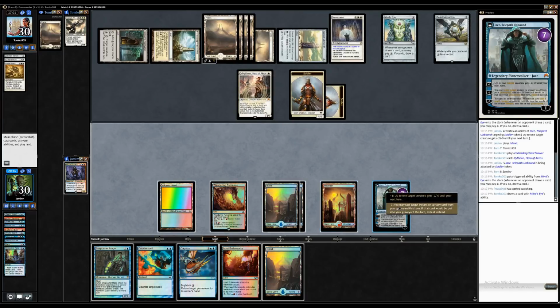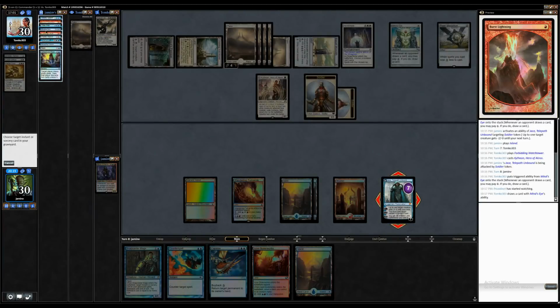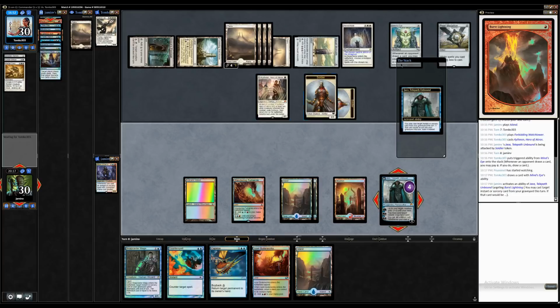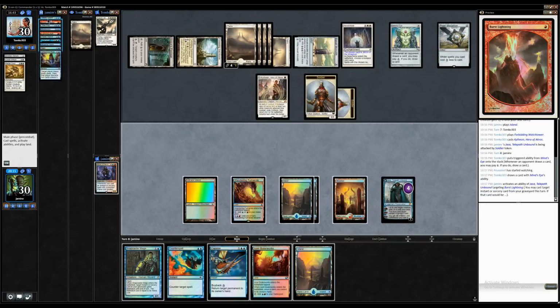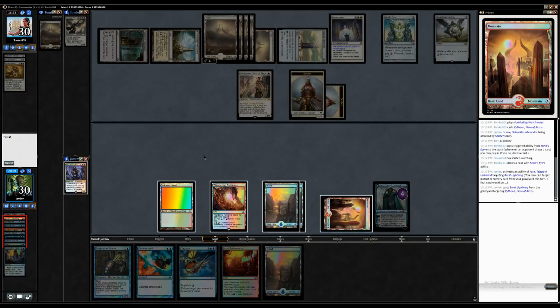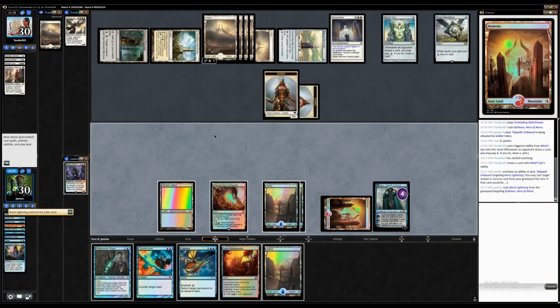Alright, drew another land. I think I need to kill Kytheon. Oh no, they can make it indestructible, can't they? I do have a way around that. It's not great. I think I still need to kill Kytheon. Oh, they let me do it.